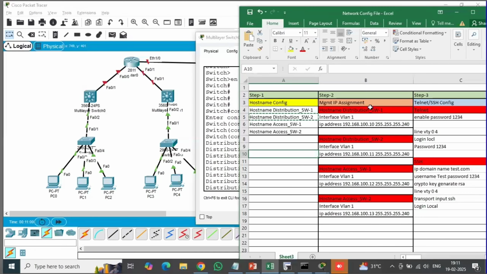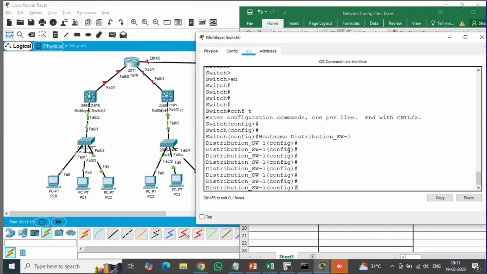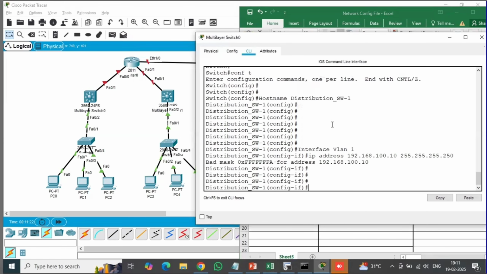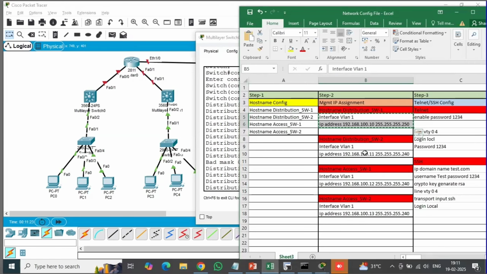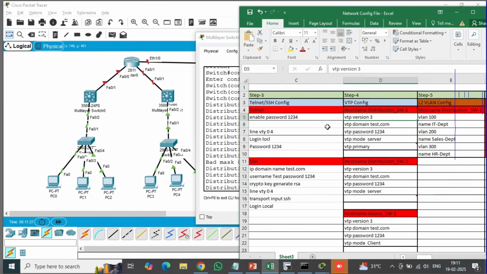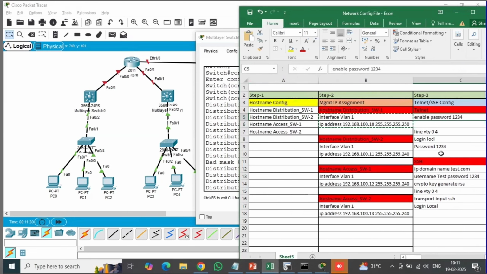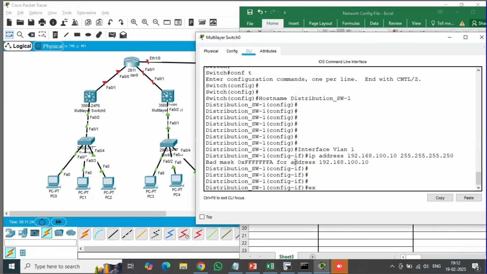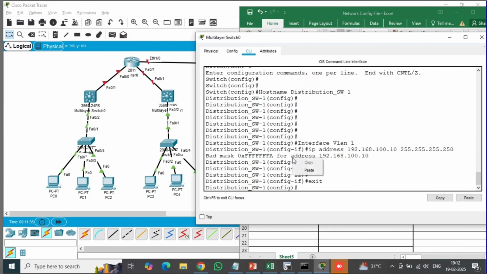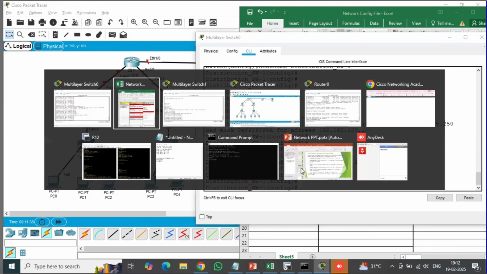Follow this one. In switch 1 we configure this one. Let's make it 250 only. I don't want the confusion. Subnetting, copy and run it. Okay, switch 1 is done. Then let's enable password, exit, then enable password is done.